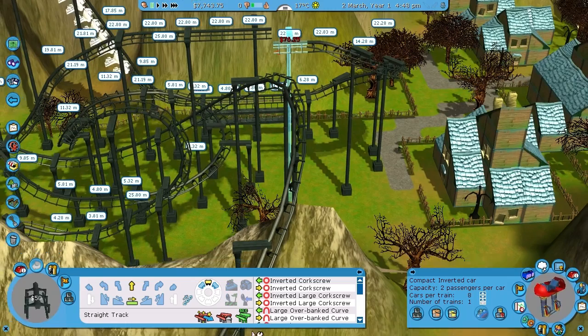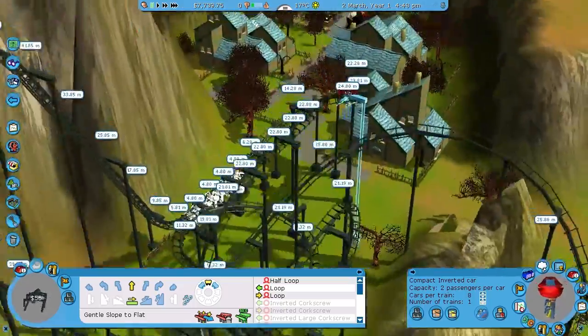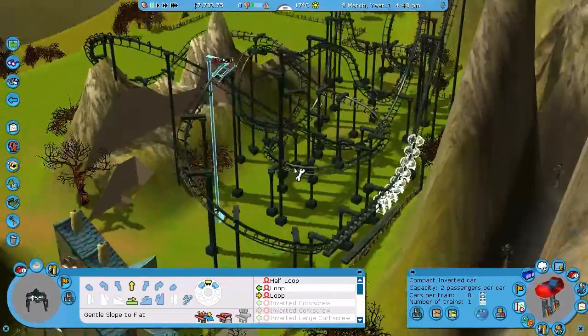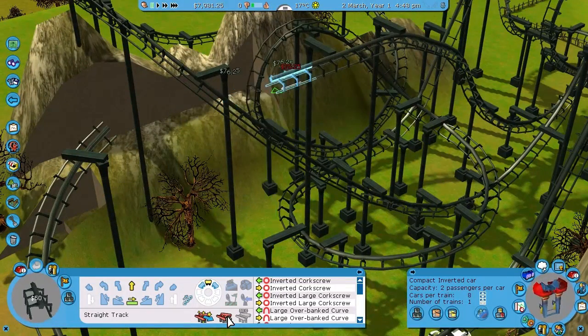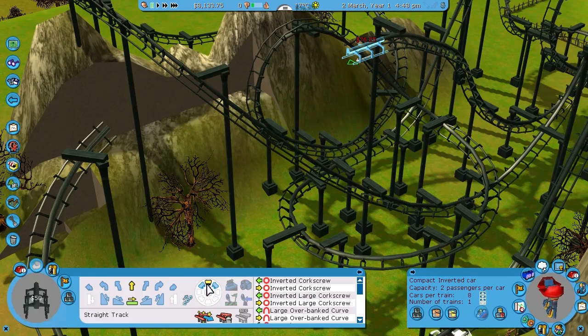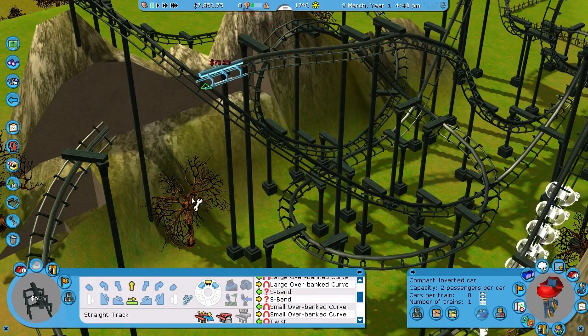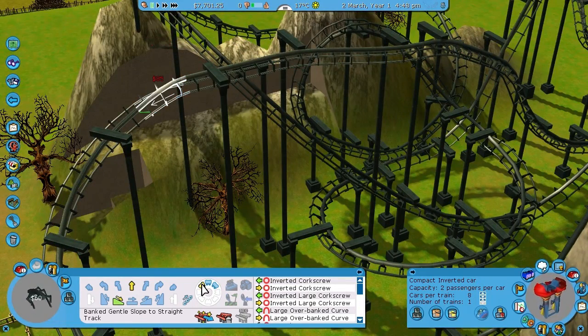And then, oh, I probably didn't need to do that. Hang on. Oh, Jesus. Hang on. Wait, where am I? Oh, well, that explains it. I'm not even lining it up. Okay, hang on. Let's just bring this back. I'm going to do an S-bend. If I can even do it? Yeah, I can do an S-bend. Alrighty. So this should connect. There you go.